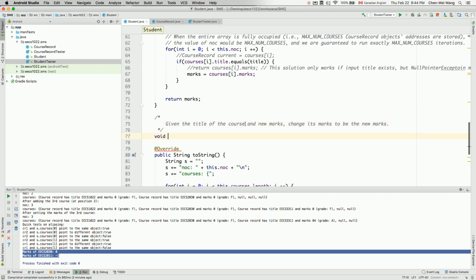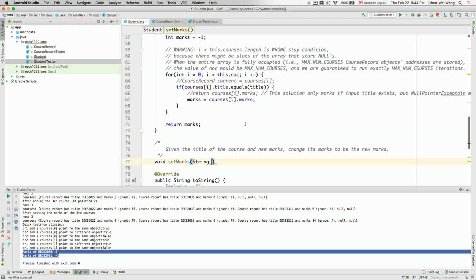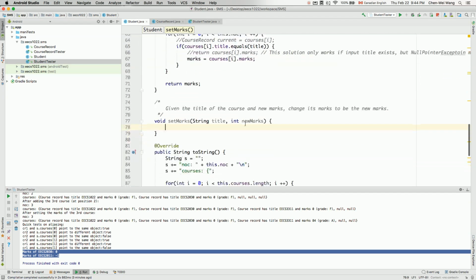So we can say void setMarks, with a string title, but now we have an additional input. We can say int newMarks, or spell it out. Okay, now let's make it more precise.